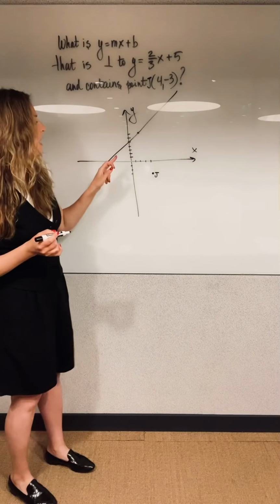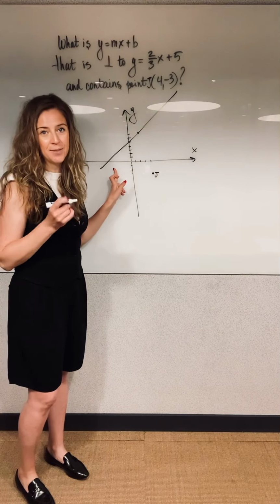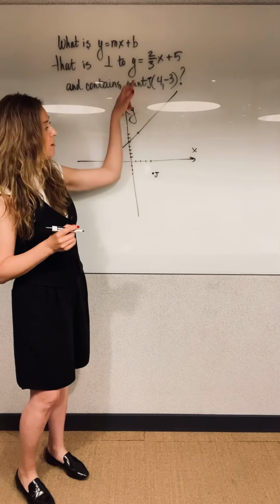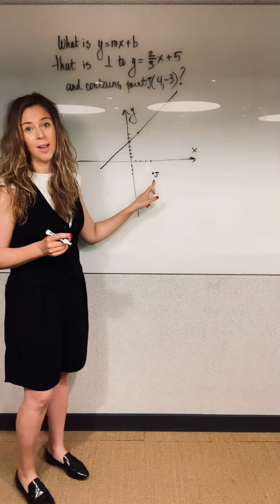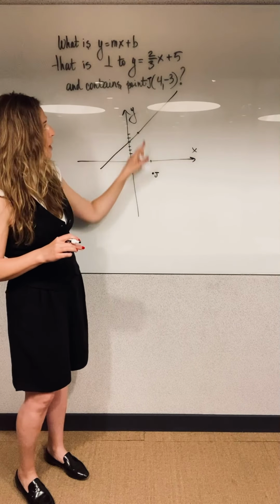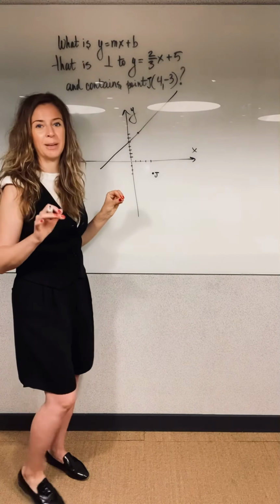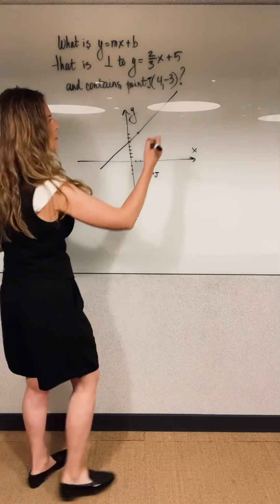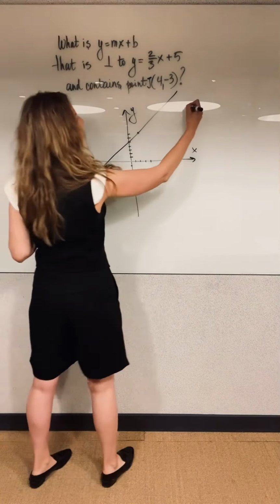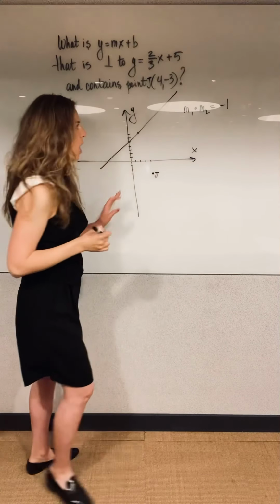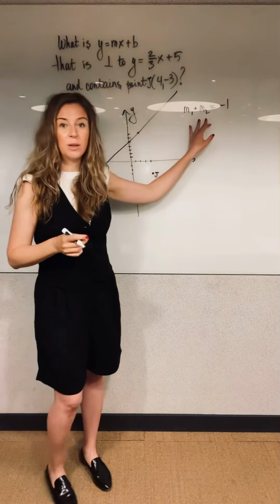So first, you know that parallel lines have the same slope. If they asked you to find a line that is parallel to this line and goes through this point, it would be super easy. You would just take the slope 2/3 and plug in this point. I'll make a different video for this. If it's perpendicular, there is a rule: the slopes of perpendicular lines, M1 your first slope and M2 your second, when you multiply them, the product is supposed to be -1.